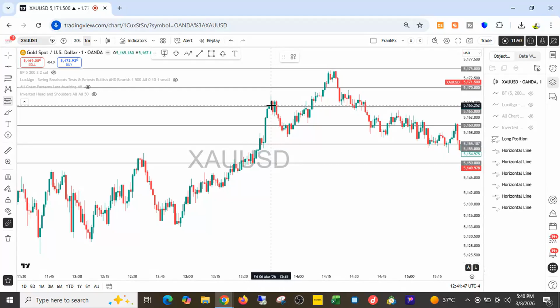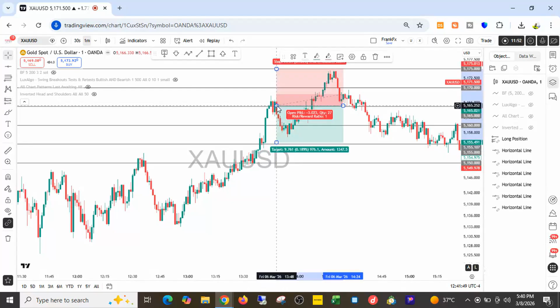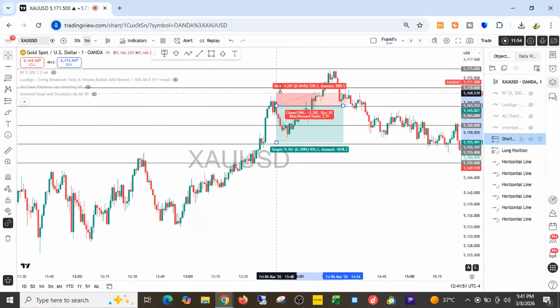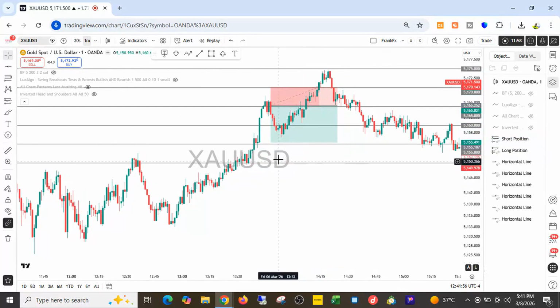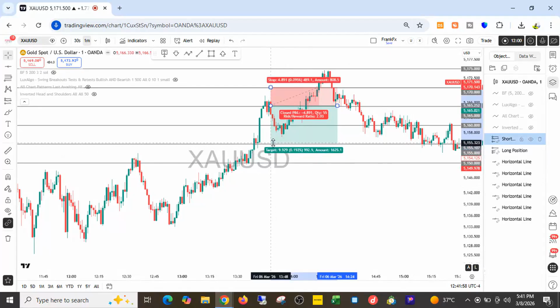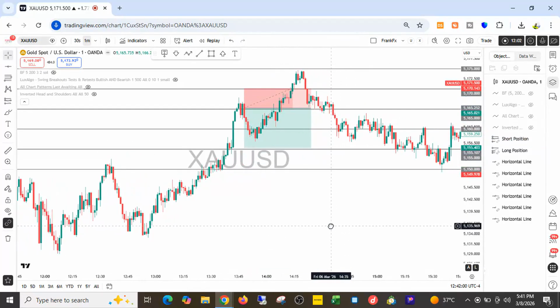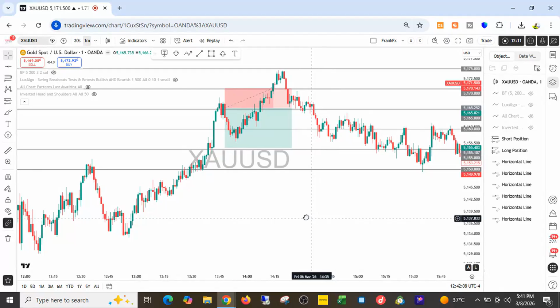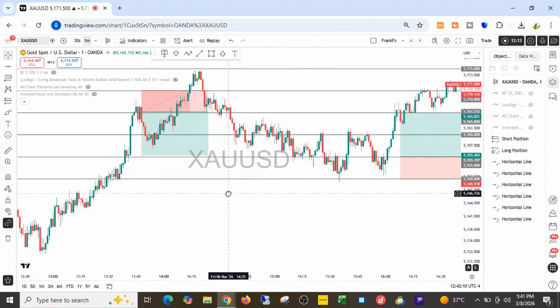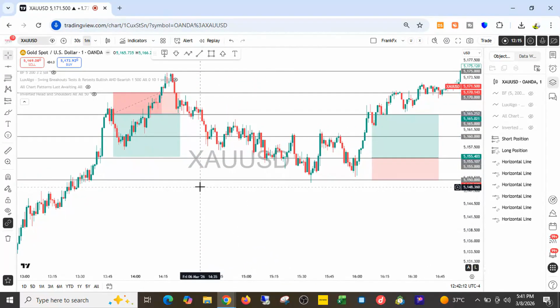Let's say that we want to target 100 pips here and set 50 pips here. Let's say we want to sell. You can see that this place did not meet our 100 pips. It didn't reach 100 pips. That means you lost. So to show you that what I'm showing you is clear, not everything is going to be winning. But if you are using money management and this thing, you are going to win.